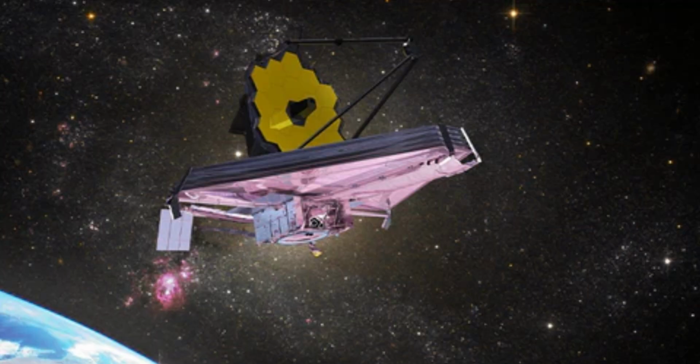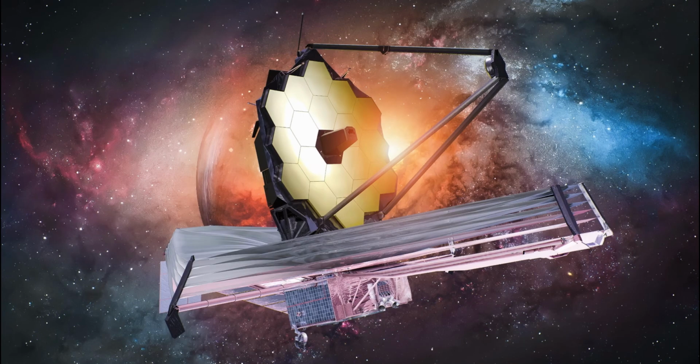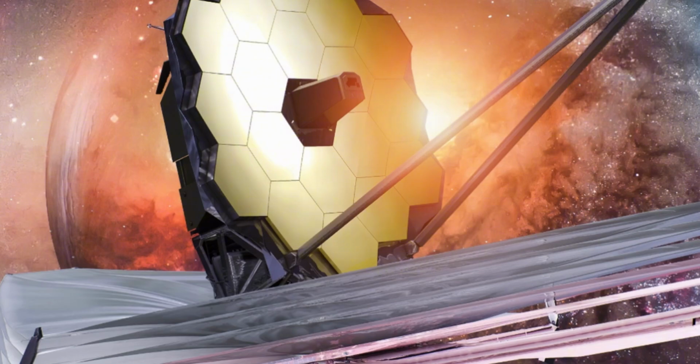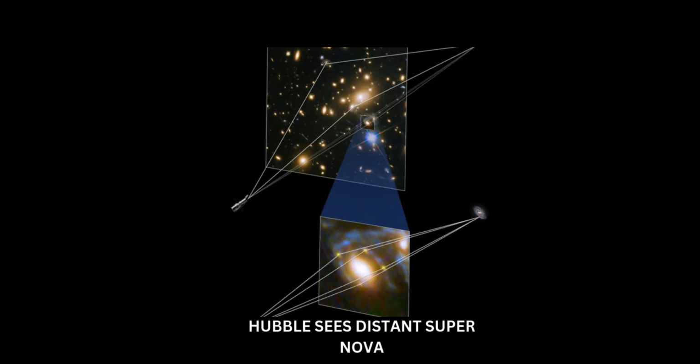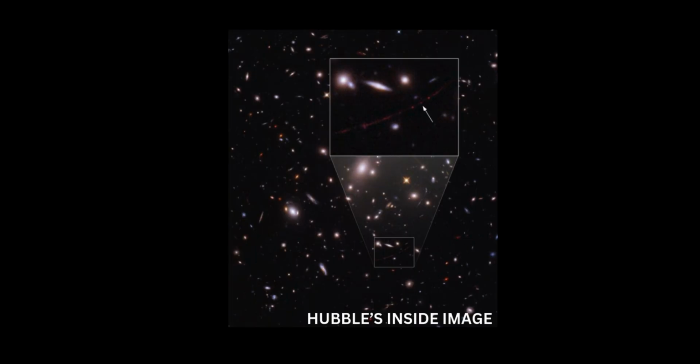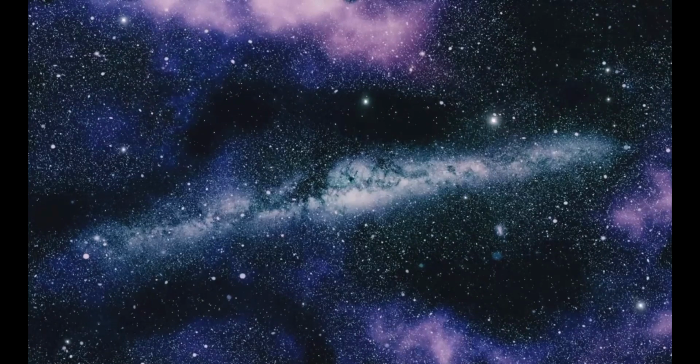NASA's James Webb Space Telescope, JWST, has once again demonstrated its groundbreaking capabilities, this time by discovering a gravitationally lensed supernova, providing an exciting new piece to the puzzle of the Hubble tension. The Hubble tension refers to the ongoing discrepancy between measurements of the current rate of expansion of the universe, known as the Hubble constant, when determined through different methods. This discovery has the potential to offer significant insights into one of the most perplexing issues in modern cosmology.